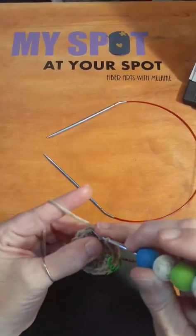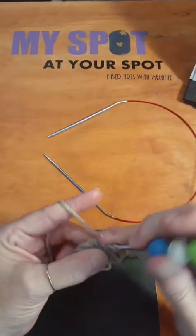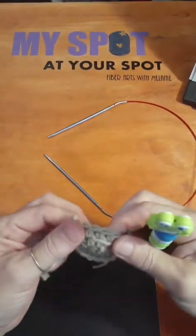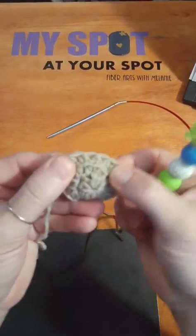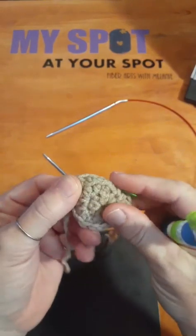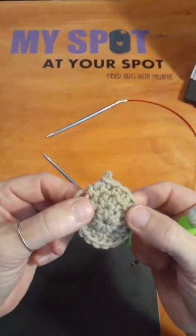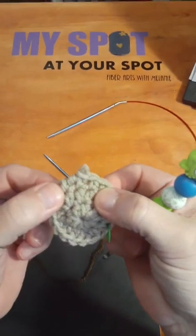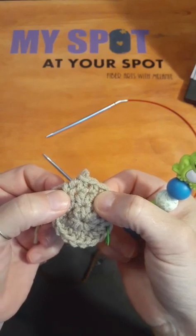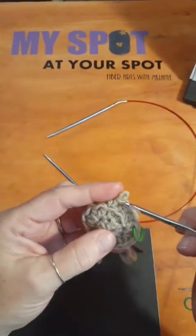For comparison, I'm going to do a couple through the front loop so I can show you the difference — and the front loop ones I'm going to pull out because I want that little difference in there. It gives little details to your piece. You can see here the first three stitches that I did — we have a little straight edge right here. These are going to curl back and that little straight edge is going to be a nice little finished edge for the top of his leg. These next three that I had done — you don't see that little edge right there because we caught both loops. Just little techniques that give your work a little extra pizzazz.